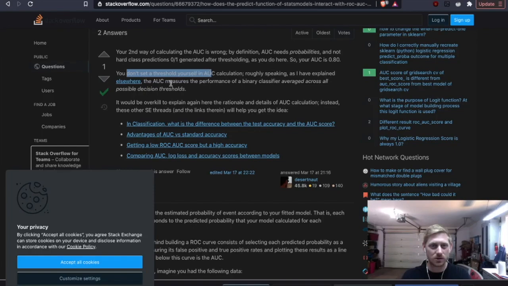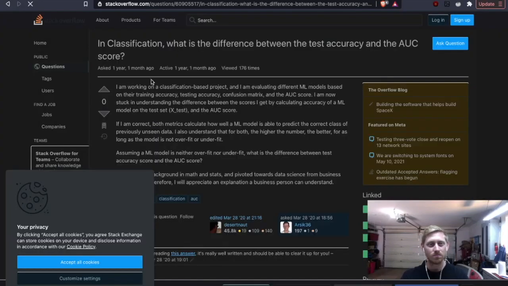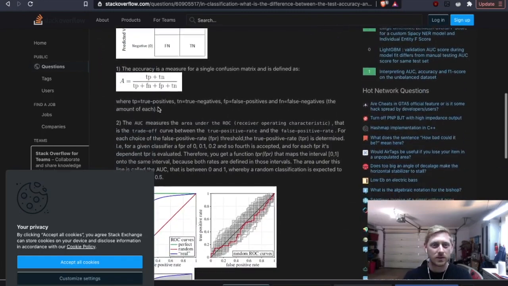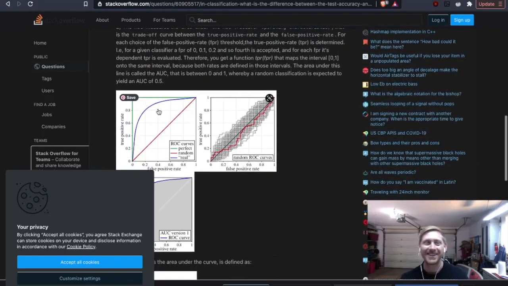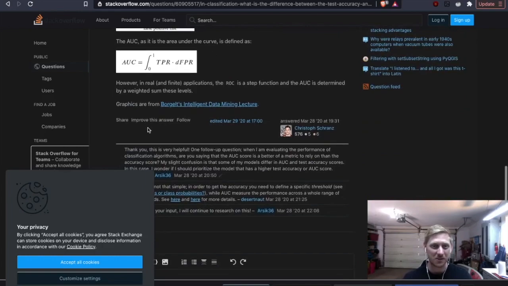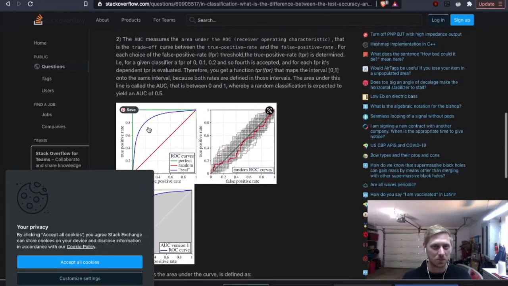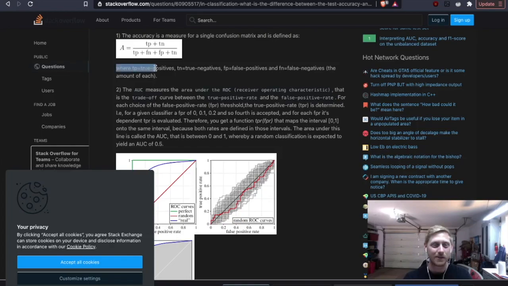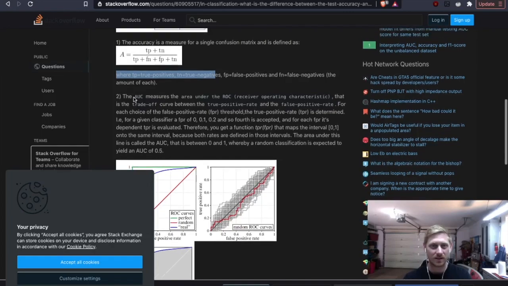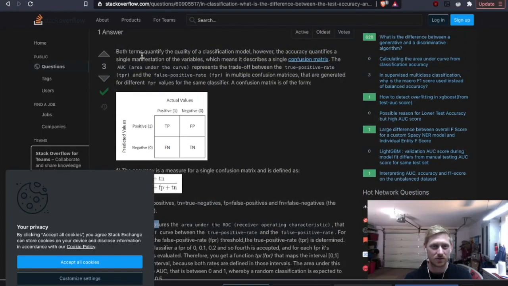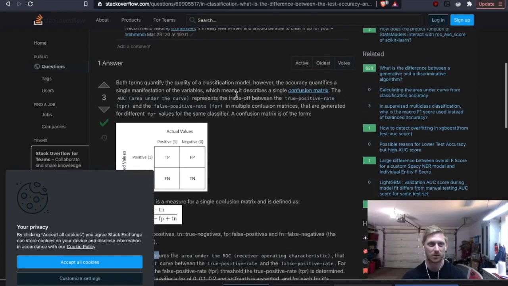You don't set a threshold yourself, that's fine. It would be overkill to explain again here and the rationale. Just go and read more documents. I could totally spend time reading this, but I just don't want to. I just want a simple one-liner. So the true positive, true negative, that's fine. The ROC AUC curve. So right, positive, positive, negative, negative. That reminds us of our confusion matrix, which he's describing right here.